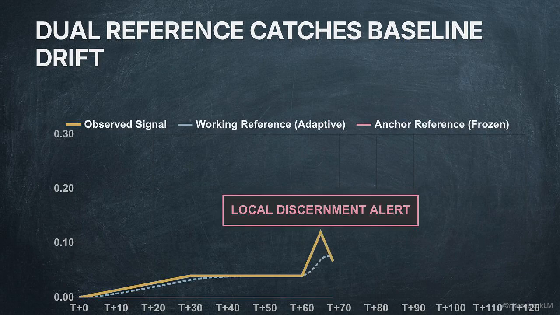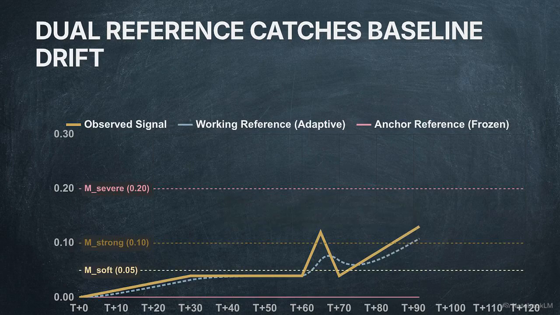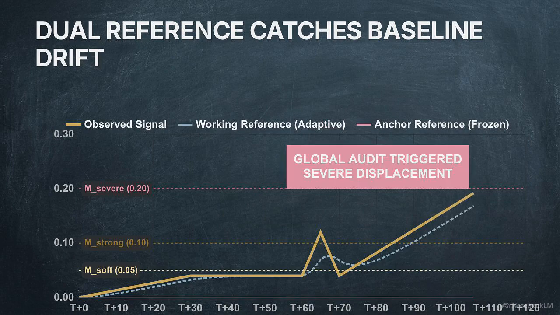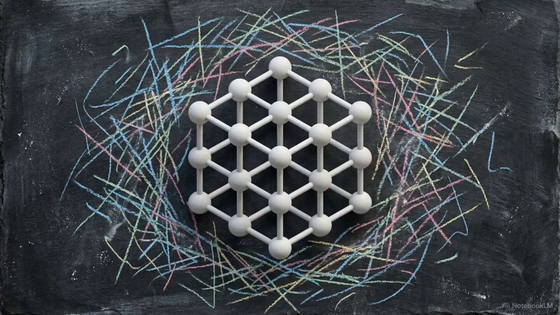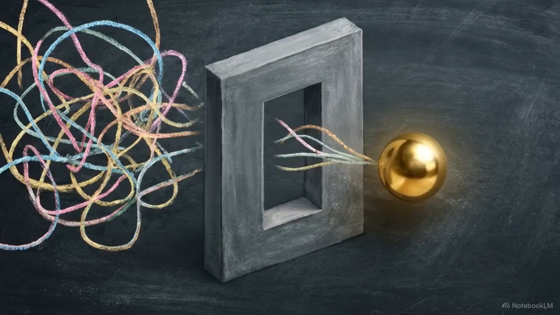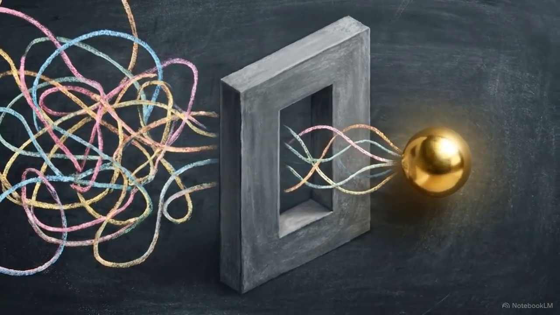Axiom Arc establishes 2 lines via information density state tracking. The working reference adapts to monitor local drift, triggering an alert if the gap crosses 0.01. The anchor reference remains frozen, monitoring for slow baseline displacement and triggering an audit independently. If either threshold is crossed, the system escalates the state out of continuation. IDST ensures that true stasis is preserved, preventing adaptive references from being poisoned by creeping drift. Once the IDST layer and the serif operator confirm structural novelty, the data is committed to Layer B.